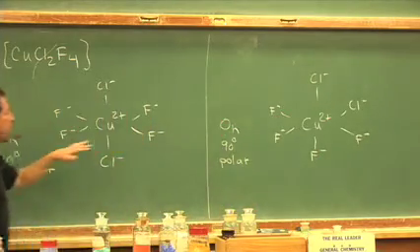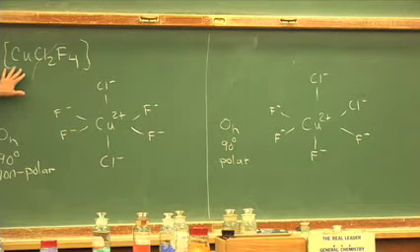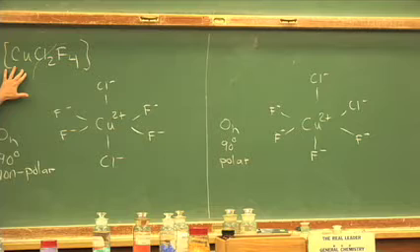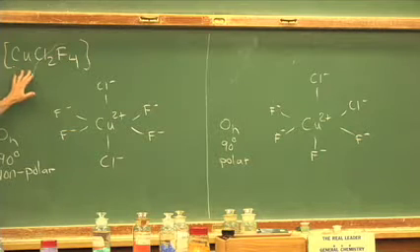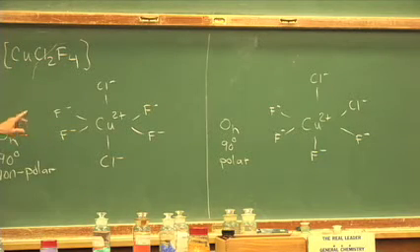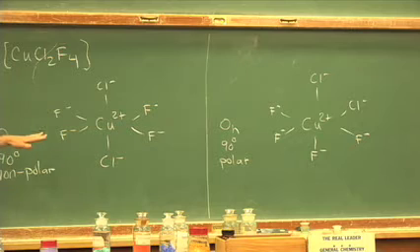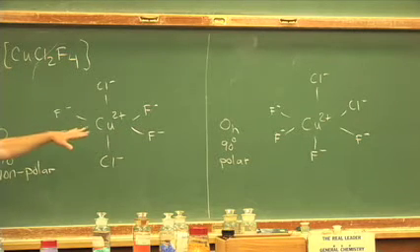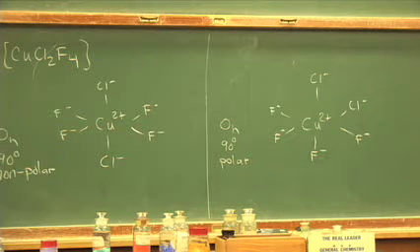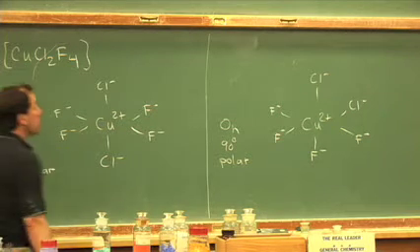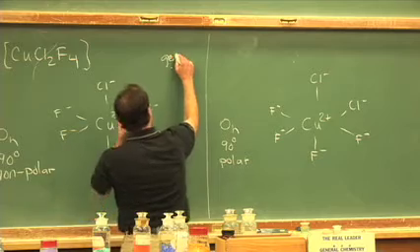Both of these have the same formula, this formula that's written up here on the left. Both of them have very similar properties, but some different properties. These are going to have different densities. Since this one's nonpolar and the one on the right is polar, they have different magnetic properties. They behave differently in magnetic fields. They will have different melting points, different boiling points. These are geometric isomers.